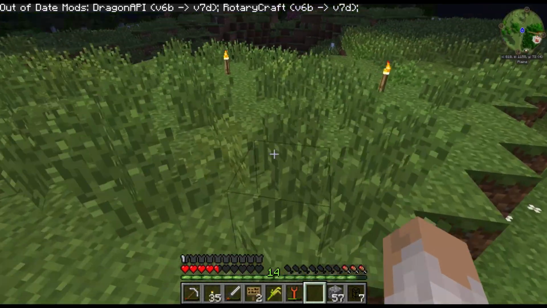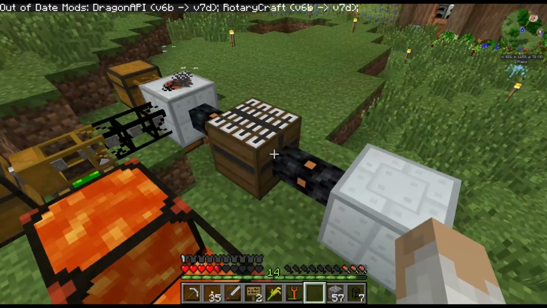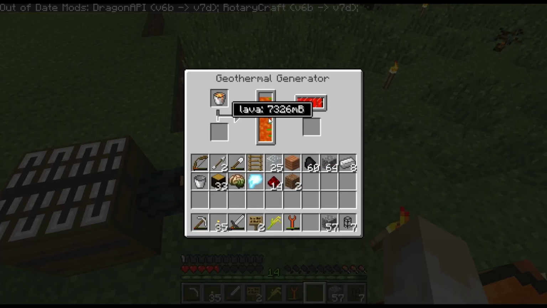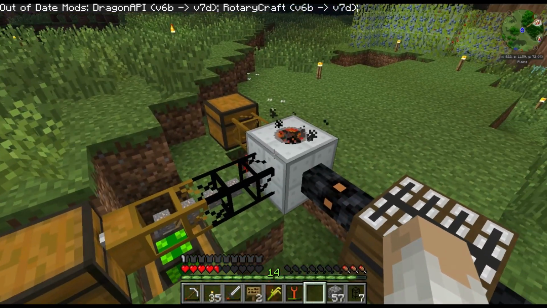And this is what we're going to have on a much bigger scale, hopefully with nuclear power powering our EU and not lava, or MB, no, EU. Wait, that's micro buckets, isn't it? Something like that. Yeah, EU. So we can have a lot more.